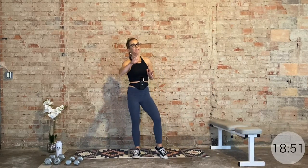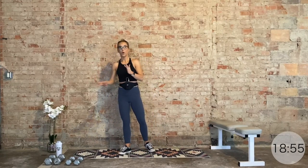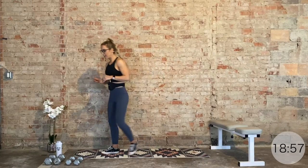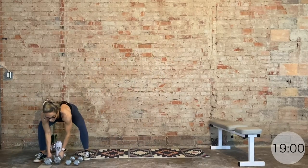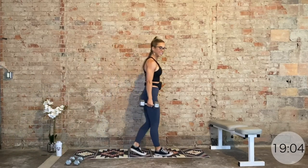Your next block will target the hamstrings and those glutes a little bit more. It may hit the quads too, but hamstrings are the main focus. So grab your heavy weights. Here's what's coming up. We have reverse lunges, 12 total. We will alternate, so only six each side.